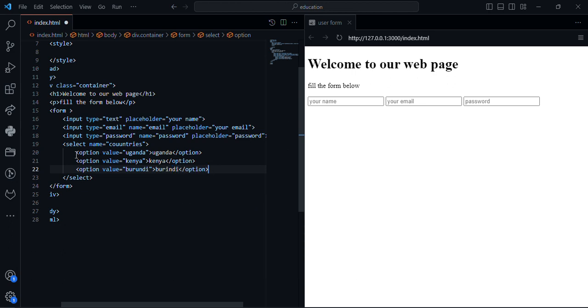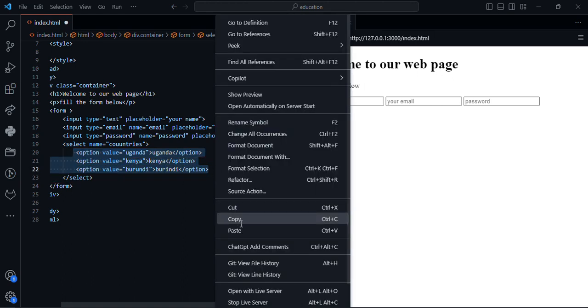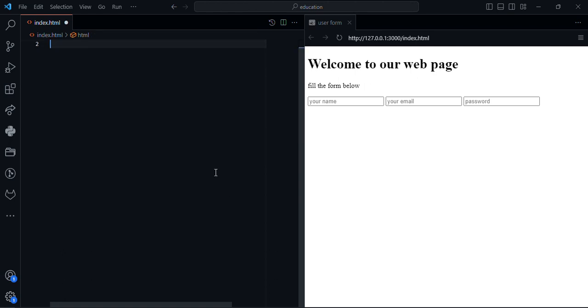Below here we can copy this to have various countries at a go. Just Ctrl C and Ctrl V, you paste below.